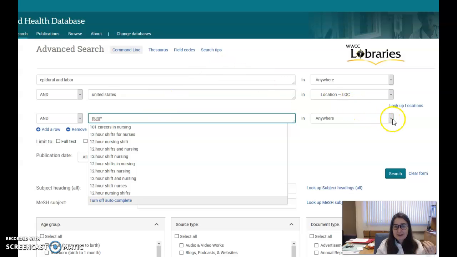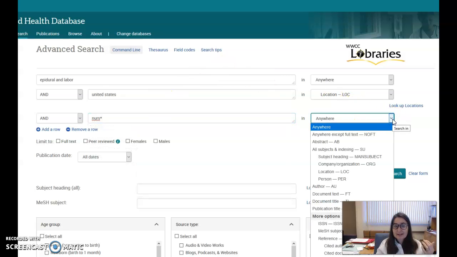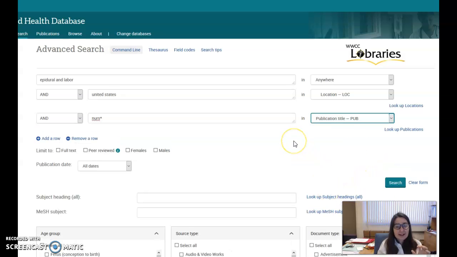And we don't want to find that just anywhere. We're really hoping to find that in the publication title. Again, it's not perfect, but it should limit our results to titles that were for nurses specifically, as opposed to, say, the Journal of American Medicine, which is not a nursing journal.